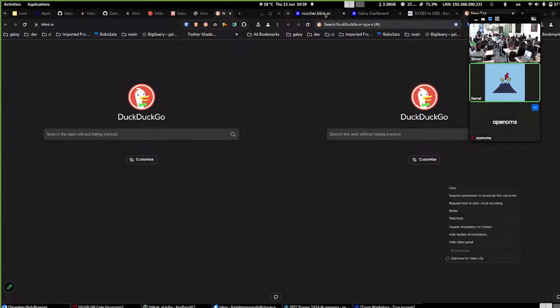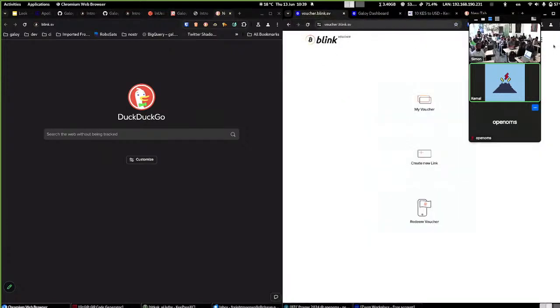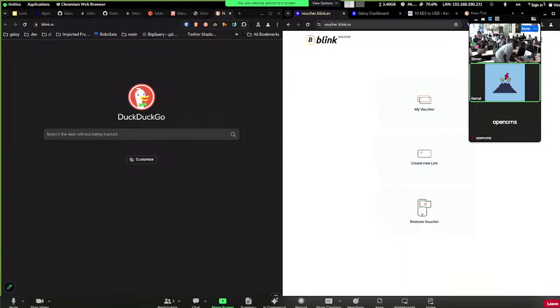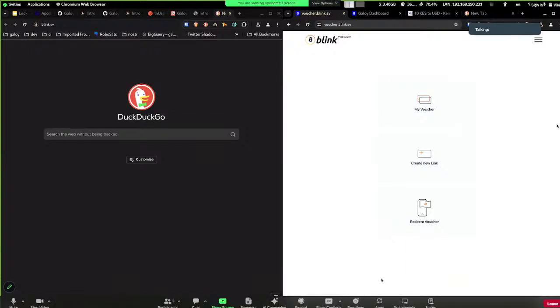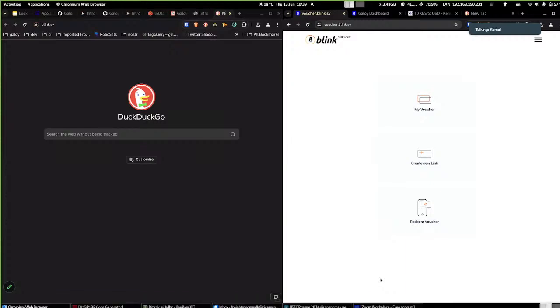Basically, what we have here is the website of the business, the same thing which is opened on this device, which has been showing the website itself.